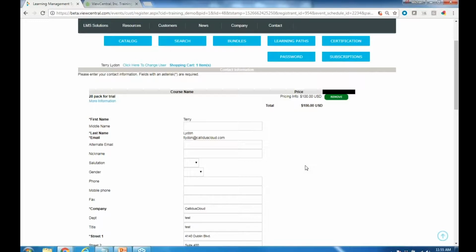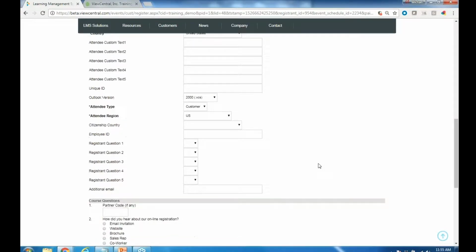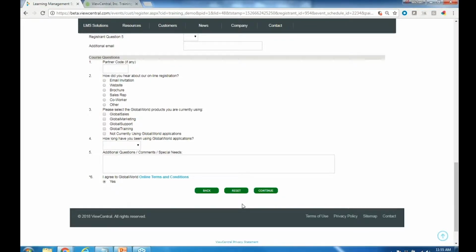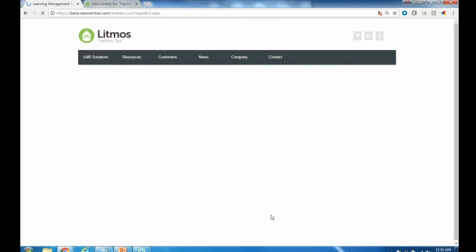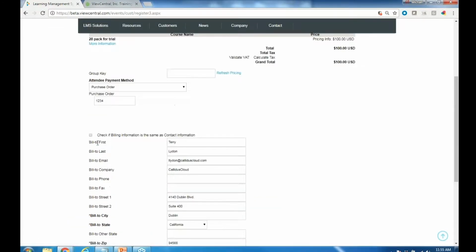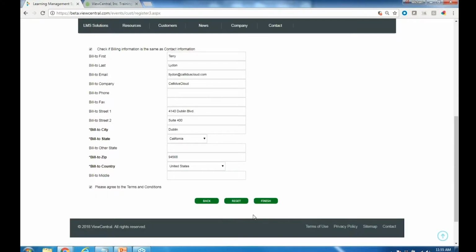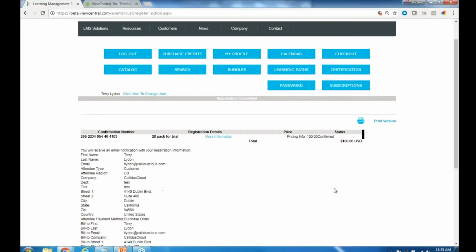However, if you purchased a new listing for a particular subscription and passed along the activation key to that particular person, all that transaction data would actually be lost, since it's considered part of a new listing purchase. So go ahead and go through and complete the renewal here, the purchase. We'll just say that it's a PO number here. It's the same. And then we'll go ahead and finish the purchase. So we've gone ahead and now completed the renewal.